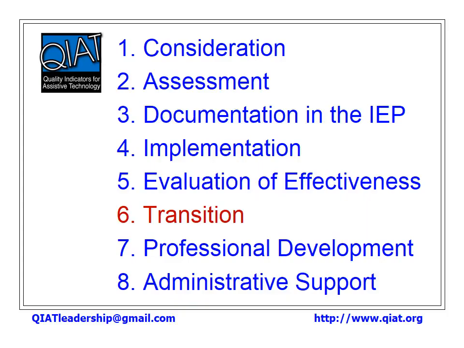As we begin to talk about the transition indicators, first I want to set a little bit of framework about all the QIAT indicators, and you can see that transition is the 6th indicator. We're going to set a little bit of background about why we went about doing these indicators to begin with. The purpose of QIAT is to guide the provision of AT services to improve educational participation and results for students. We also wanted to ensure the quality of services and to increase consistency of services. That is why we started this in the first place.